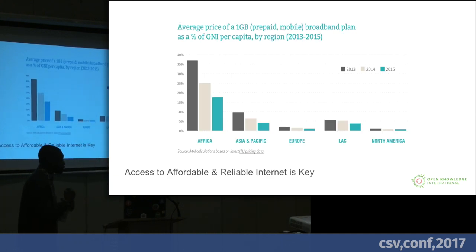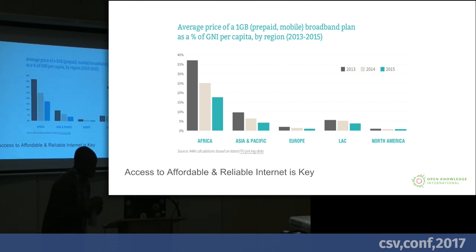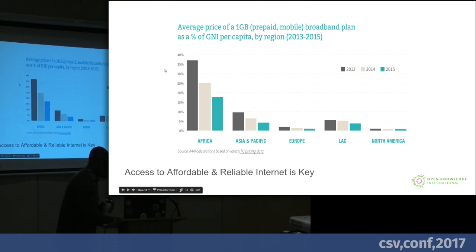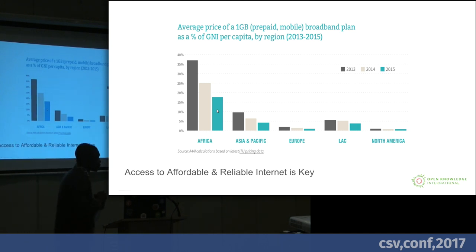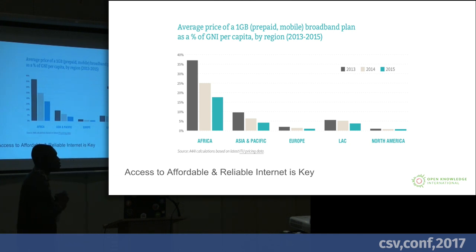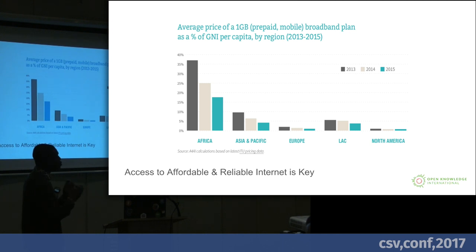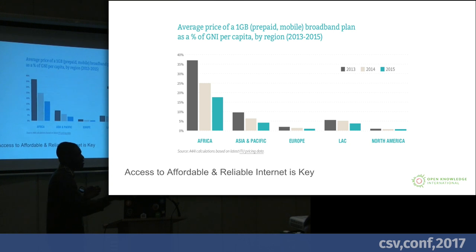Internet access to affordable, reliable internet is a big deal. There is a report that recently came out from the Alliance for Affordable Internet showing that in 2015, to get access to one gigabyte of mobile data costs about 15% of an individual's income — and that's not affordable. The reason this is important is that for CSOs to tap into a lot of these tools for data collection, they need to afford internet. If they can't, it makes it extra complicated, and collaborative processes like GitHub don't really make sense for them.